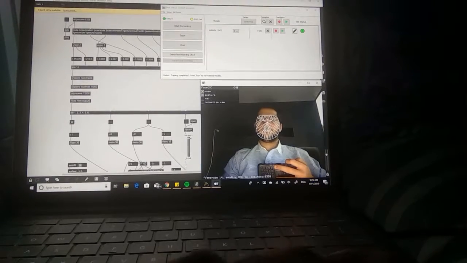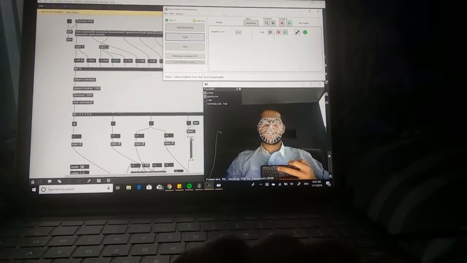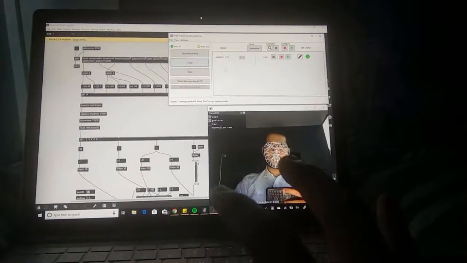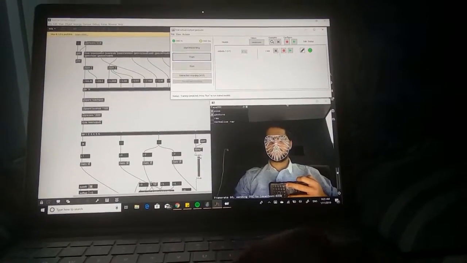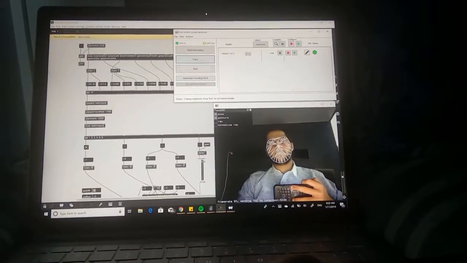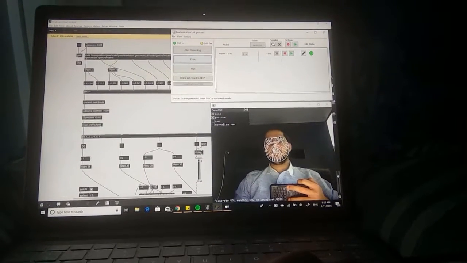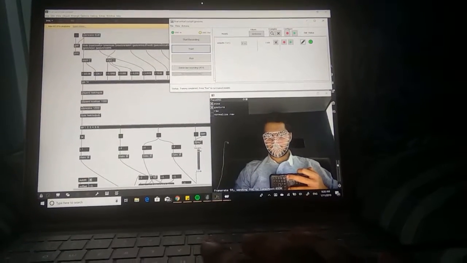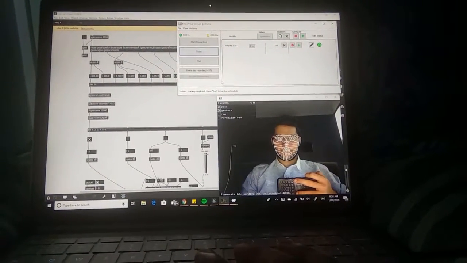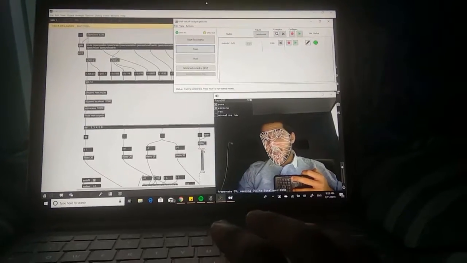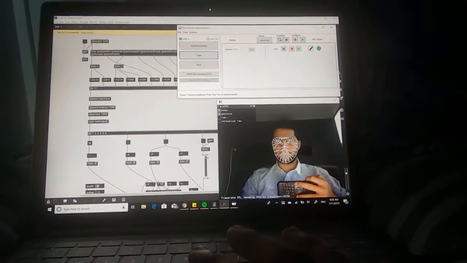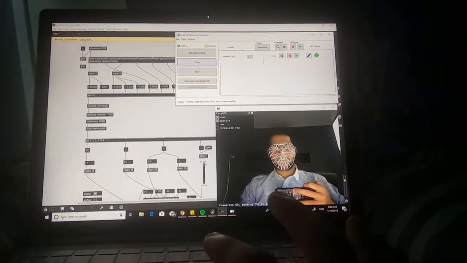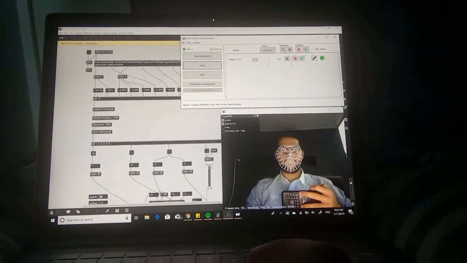And Wekinator is an application which is used for machine learning. What Wekinator does is record all the gestures which I have done on Face OSC and train the computer with those gestures in order to perform certain outputs whenever I do a particular gesture. For example, if I do a surprised face like this, with my eyes and eyebrows going up and my mouth wide open, it would recognize that facial gesture and do the job which has been assigned to it.